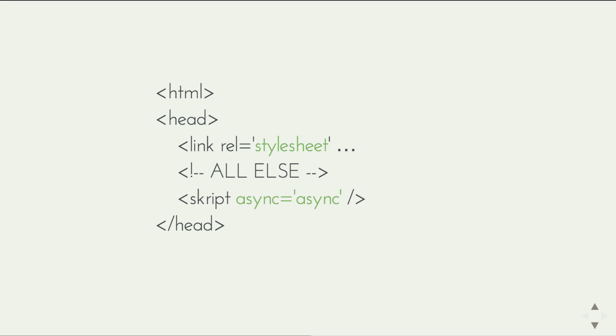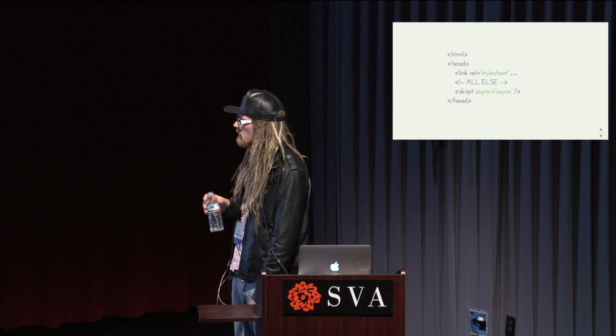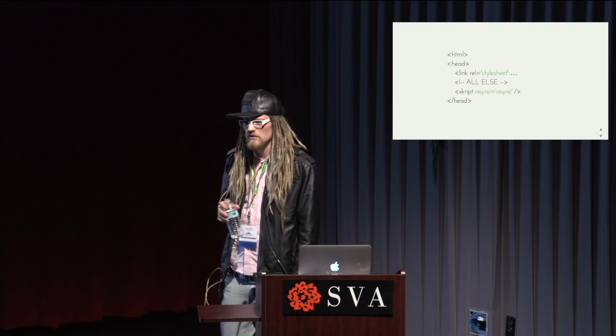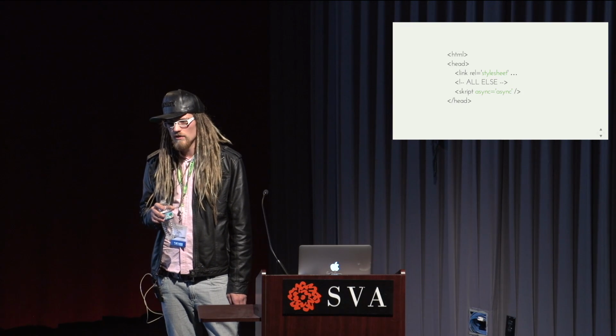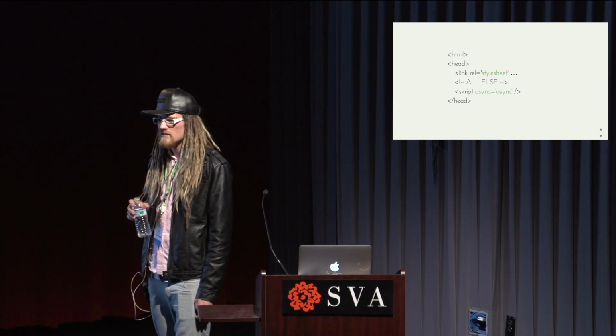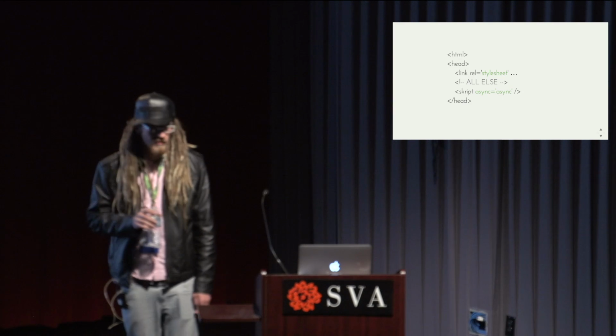So a good baseline is for you to only have one style sheet, one JavaScript file, and include the style sheet as the very first thing in the head to let the browser start downloading that and resolving DNS on that. And download the style sheet asynchronously, which is kind of a new thing, but not really a new thing. But more people need to start using it. And what that will do is will not block the rest of the web page. And it will download the file in the background. And as soon as the file is done downloading, at that point, the file will execute.